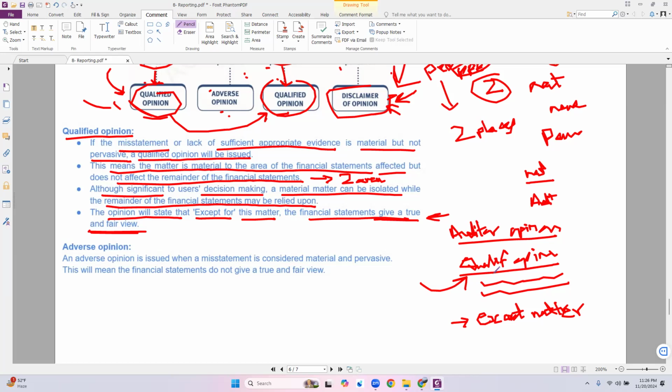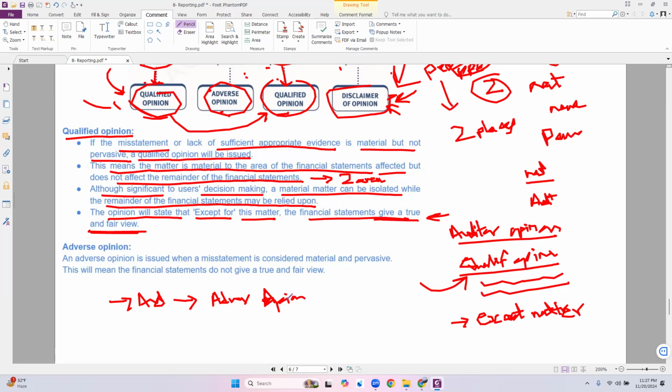Okay, now let's move towards adverse opinion. You have written regarding qualified opinion, right? In adverse opinion, you don't need to remember anything that will be written within the paragraph. You just need to remember two very important things. Again, the auditor's opinion paragraph will be changed to adverse opinion.